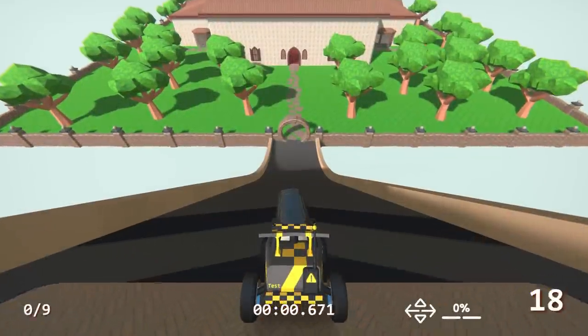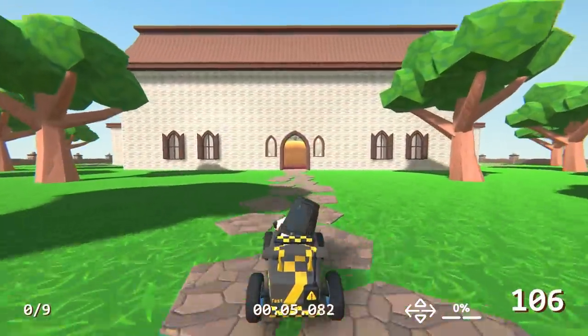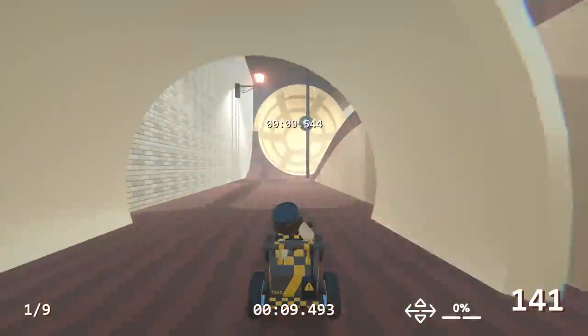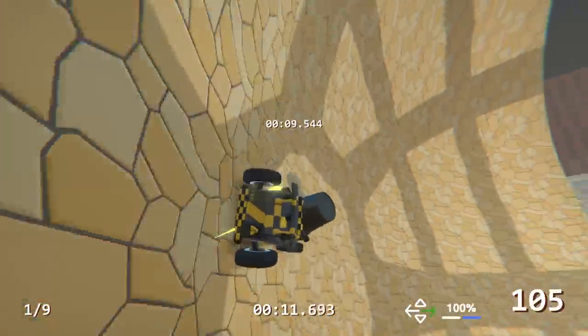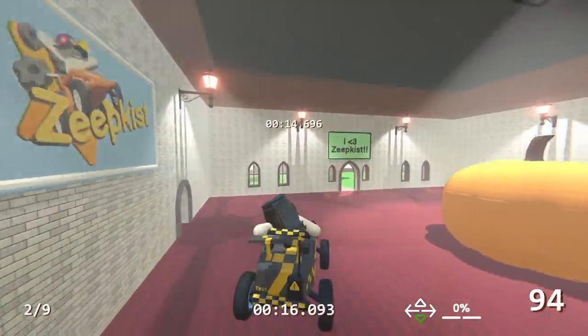Today in Zeepkist, the theme was to make a Halloween track, and so I decided to make a sort of haunted house track, but I wanted it to have two states. In the first state, the house is all put together, it's got some lights, it's bright, there's nothing really wrong with it, and we just have to race through each of the rooms getting the various checkpoints.